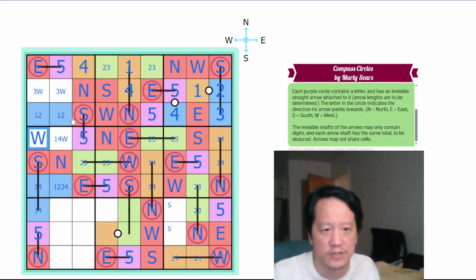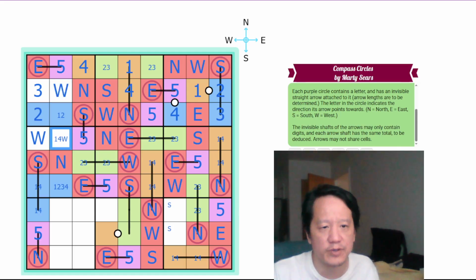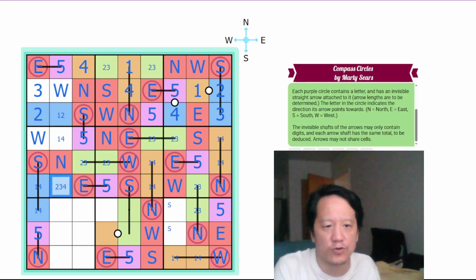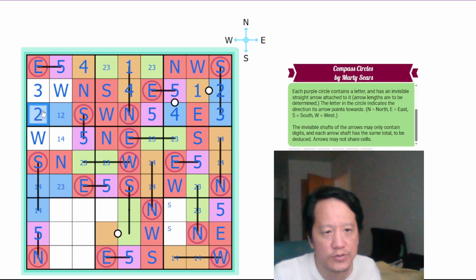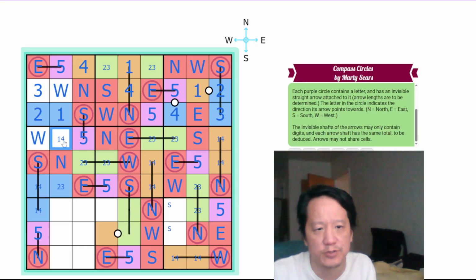This can't be 4, it's W. This can't be 1, it's 2. This can't be W, it's 3, which makes that W. This can't be W again, so it's 1 or 4, which means this can't be 1 or 4, it's 2 or 3. 2 eliminates 2 here, so that's 1, which makes that 4, which makes that 1 and 4, which makes that 1 and 4.